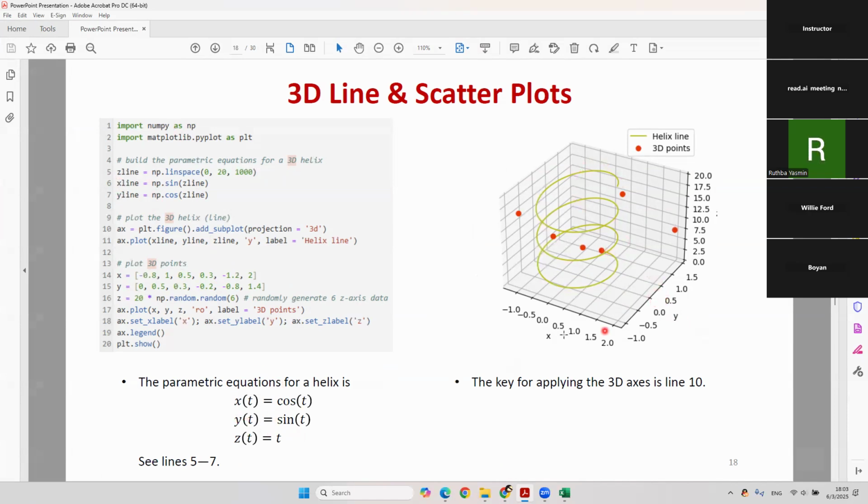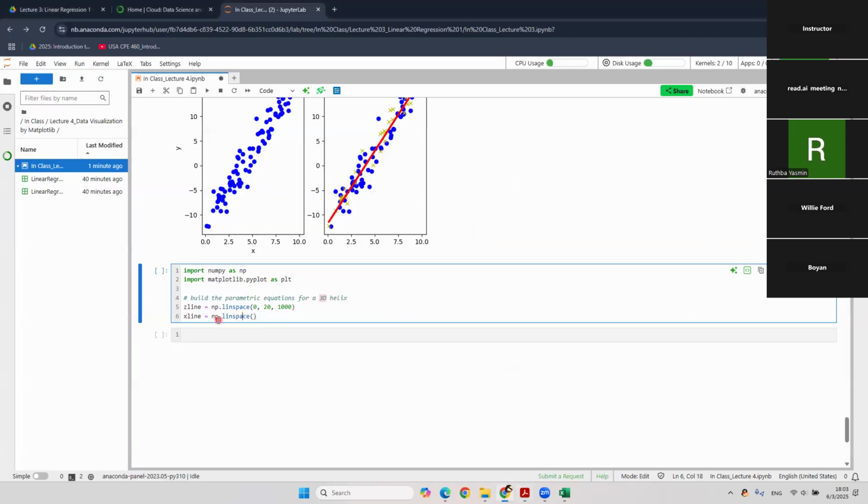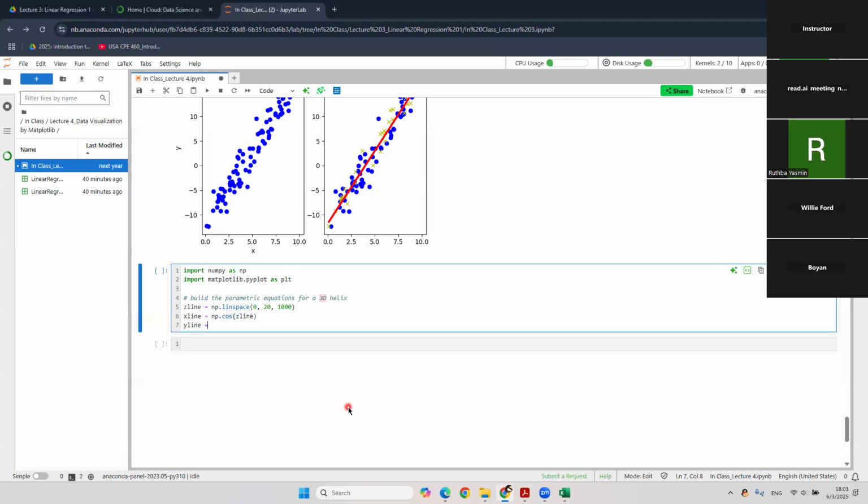It's just an exchange of x and y coordinates. It's really not a big deal. So let me just follow the mathematics. x line equals np.cos(z line), and then y line equals np.sin(z line).